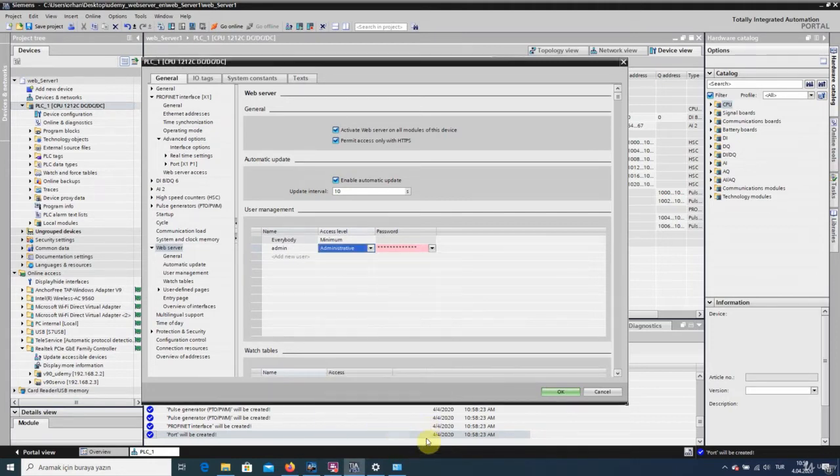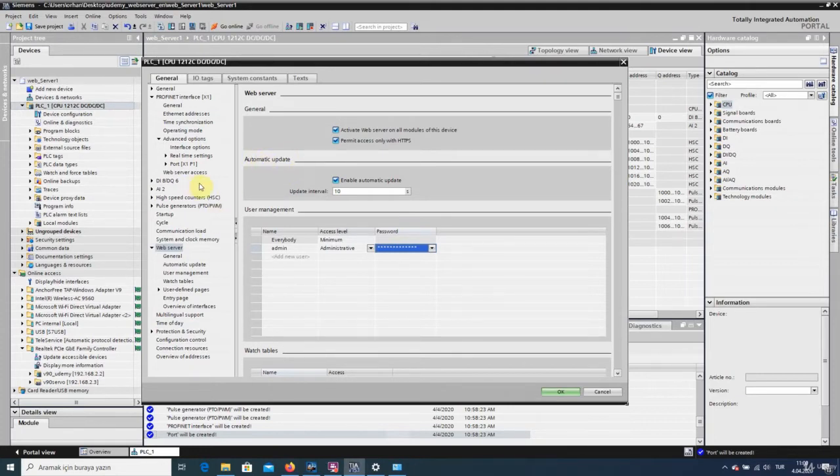Okay, and we need the password. This password is for using this web server feature.